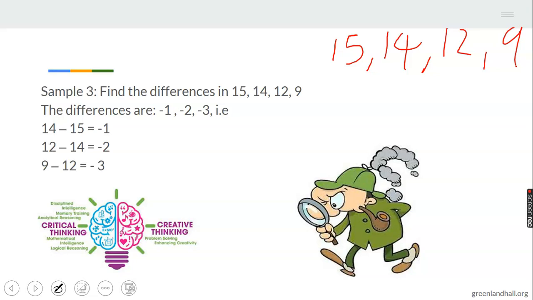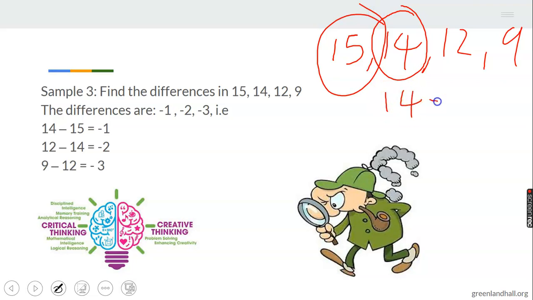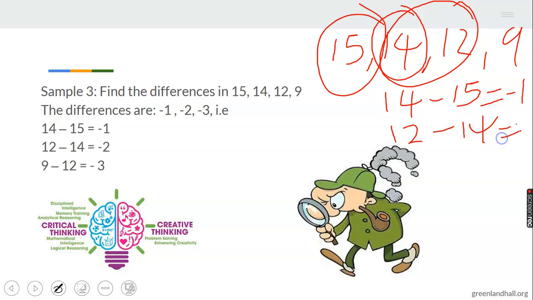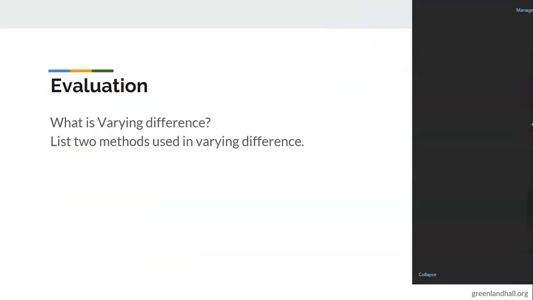Now, remember what we did. This second number subtract this one. Is that not so? So remember in math, 14 minus 15. This is going to give me minus 1. You remember your borrow and owe: you are owing 15 naira, but you have 14 naira to pay. You have not balanced the debt. You are still owing 1 naira. So 12 and 14. 12 minus 14, that will give us a minus 2.